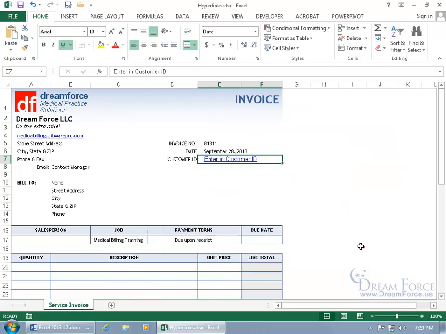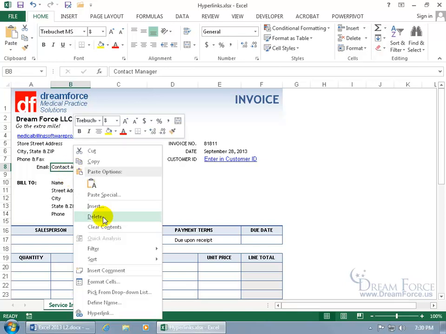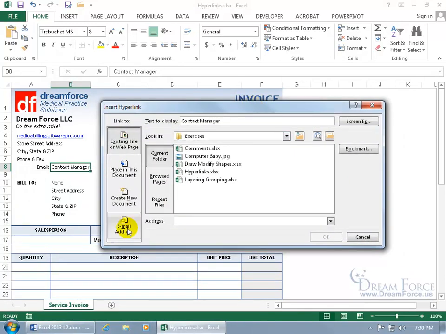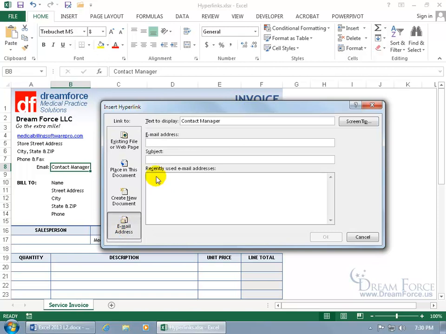Let me go ahead and click cancel, and finally, how about emailing somebody? Where you've got the contact manager, that could be me. How about if I just put my email address, leave it as is where it says contact manager, but it will be my email address. So we can right click on it, go down to hyperlink, click and drag, and then email address is down below, select it. Now I'm making this up, so don't anybody email me, okay? Unless you're going to offer me donuts.